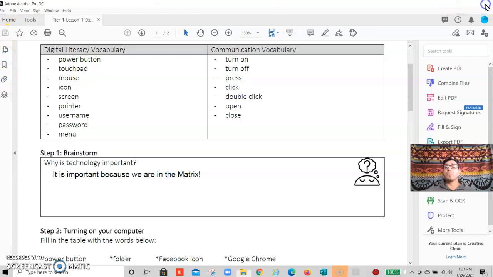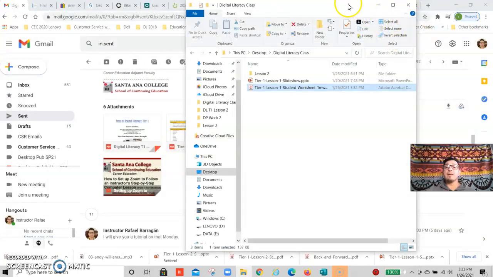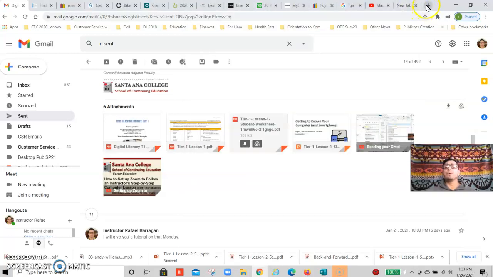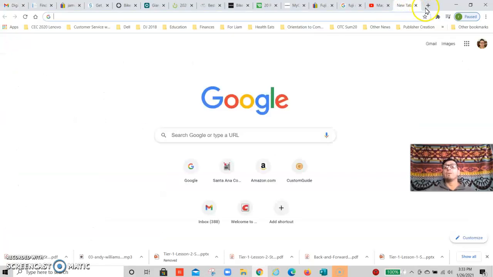Okay, so now what do you do if you do not have Adobe Acrobat Reader? Really quickly, I'm going to show you. I'm going to open up a new tab. And remember, to open up a new tab in your browser, you go to the plus up here and you click there. I already did that, so that's why it says new tab right up here in the top.